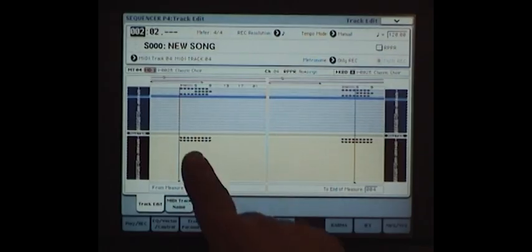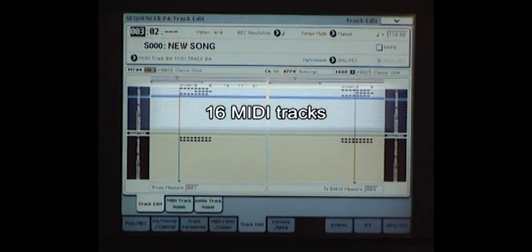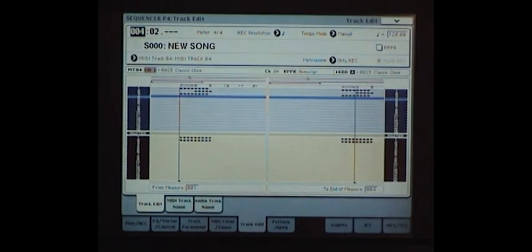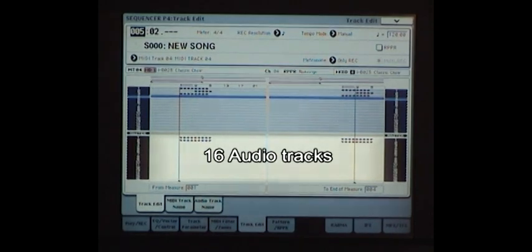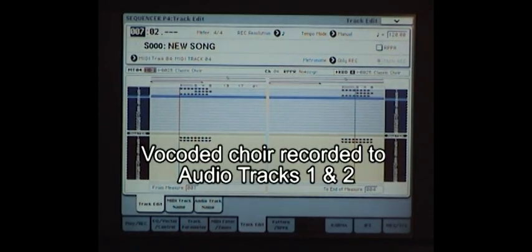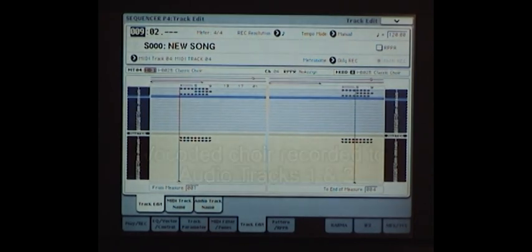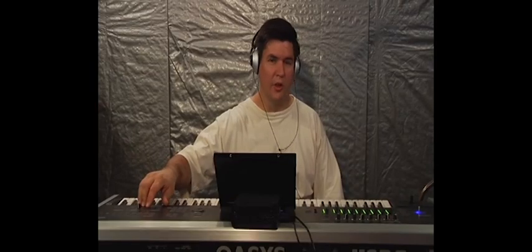Let's hear how that came out. Strange, I know, but it was an example.